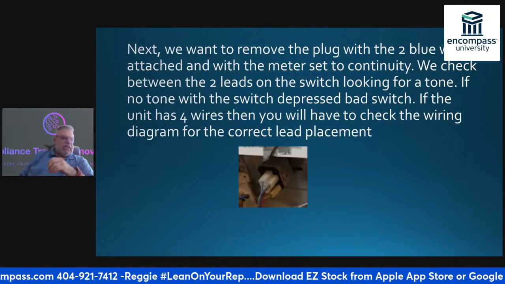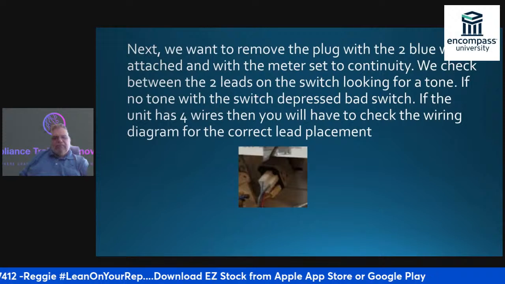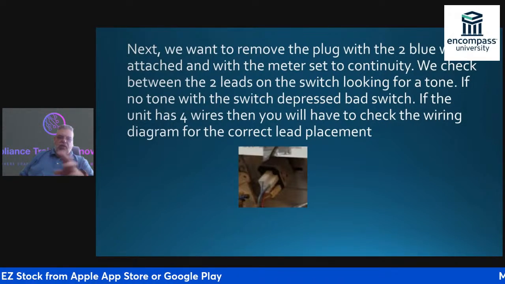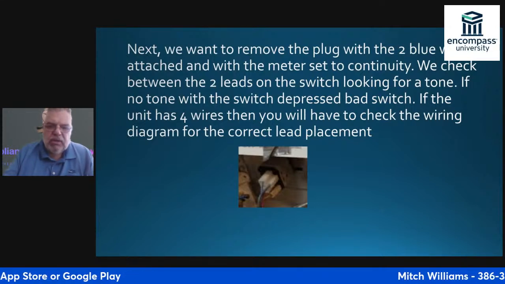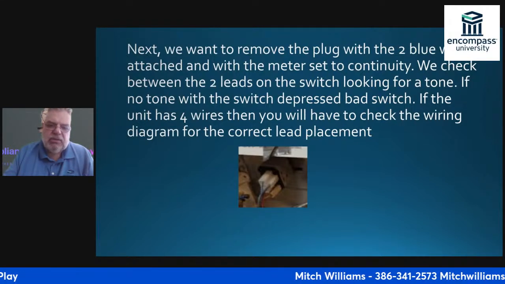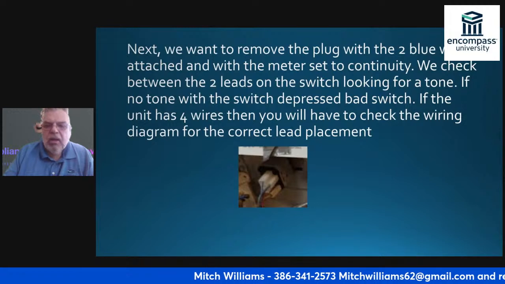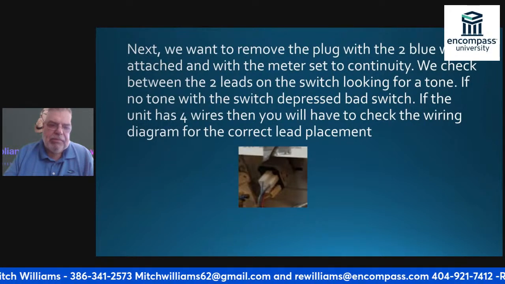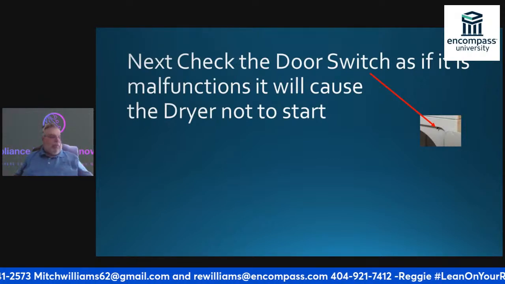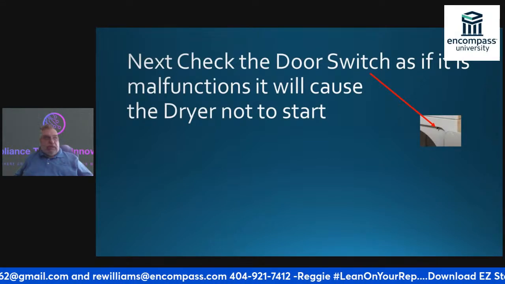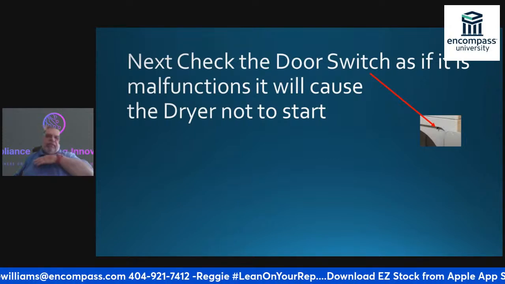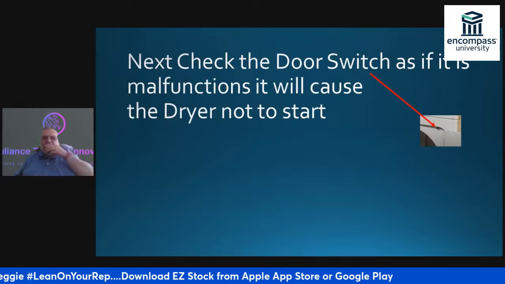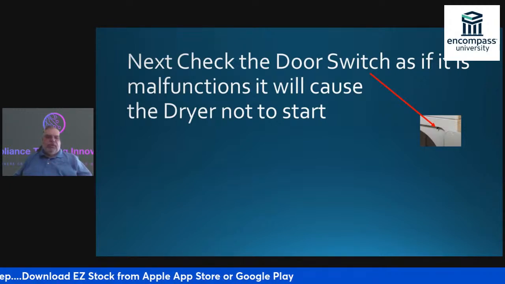So I have to pull my wiring diagram out and see which of those 2 leads should tell the controller that I'm good. If all that checks good, I undo my tape and clean up any residue from the tape. Then I'm going to move to the door switch.